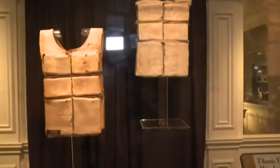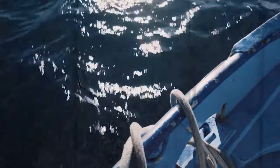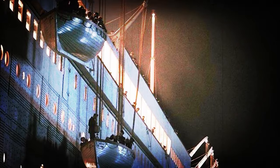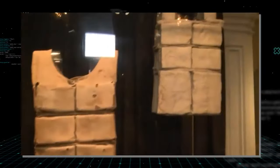The Titanic's lifeboat allocation was initially guided by tonnage regulations, requiring 16 boats but providing 20. However, with insufficient capacity for half the passengers and crew, this contributed to the tragedy. Post-sinking, regulations changed, linking lifeboat numbers to the vessel's occupants, aiming for sufficient space for all. Compounded by a skipped drill due to a church service, confusion arose during the sinking. Life vests, made of canvas and cork, proved inadequate — their flimsy design, secured by fabric strings, led to tragic consequences.